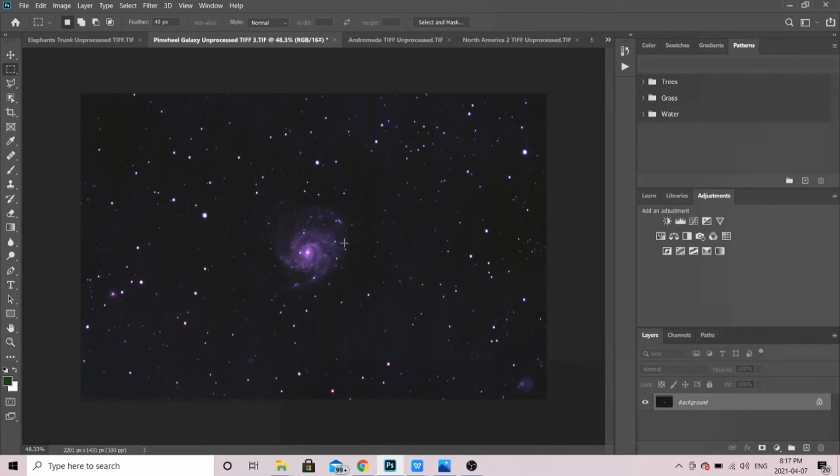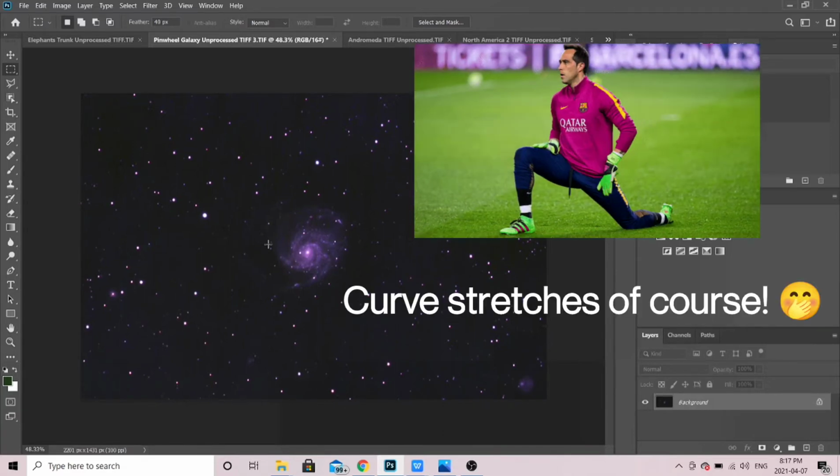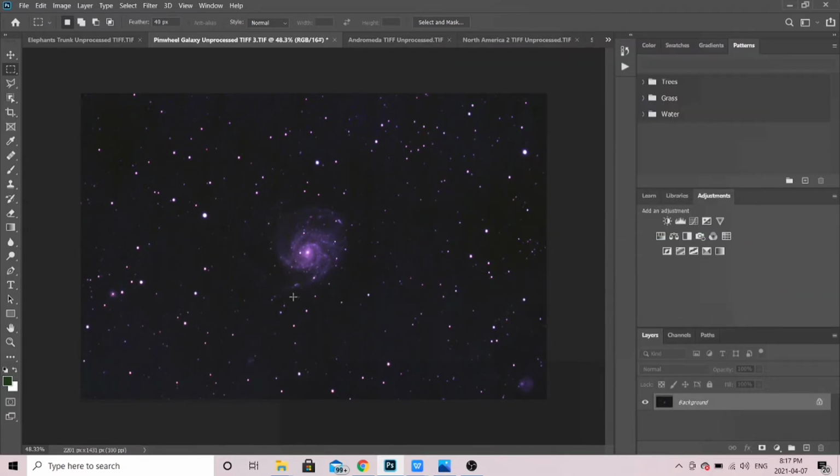Well, here's where AstroFlat Pro comes into the picture, and it does a really good job, because when it analyzes the picture, it's able to adjust the background without affecting the galaxy or the target, you could say, itself. And it all makes it look very consistent, and that's why I really like to do it. So as I mentioned, I've already done my stretches here. I've lassoed off the galaxy and done just some minor editing to that, just to bring it out a little bit. And now I want to show you how this AstroFlat works.